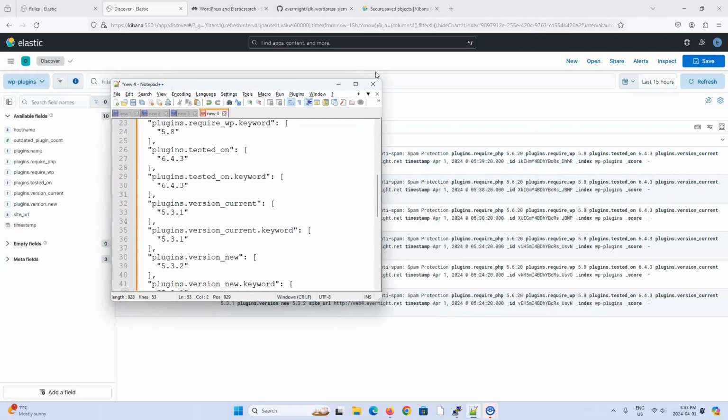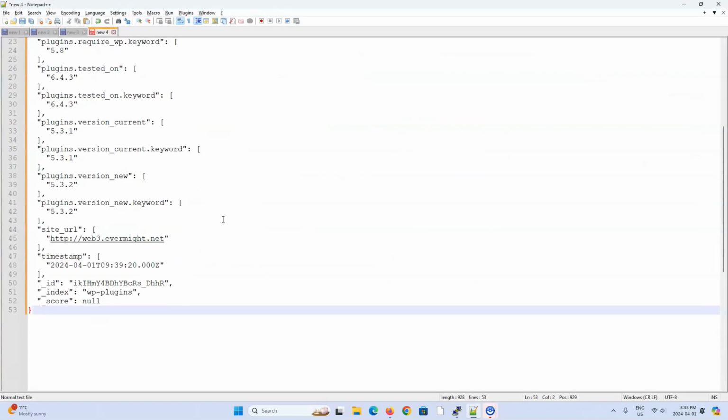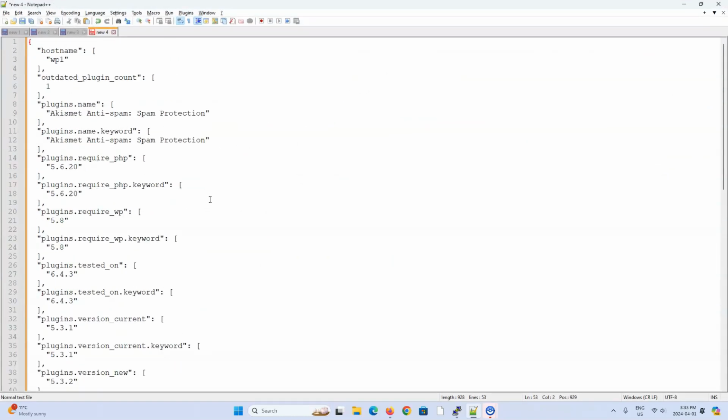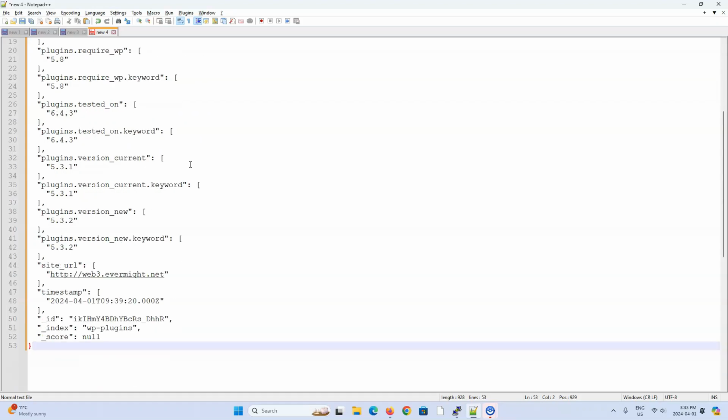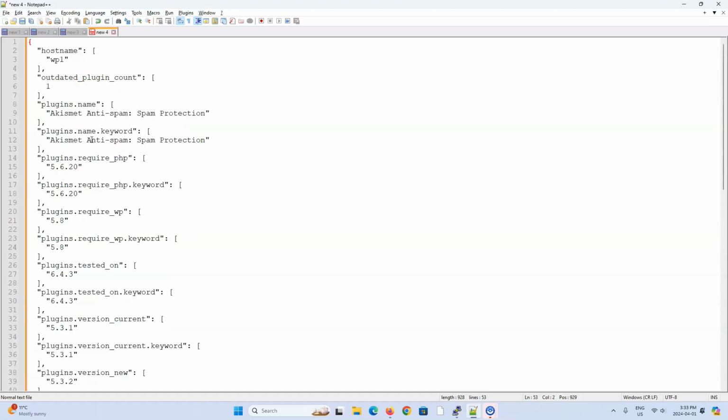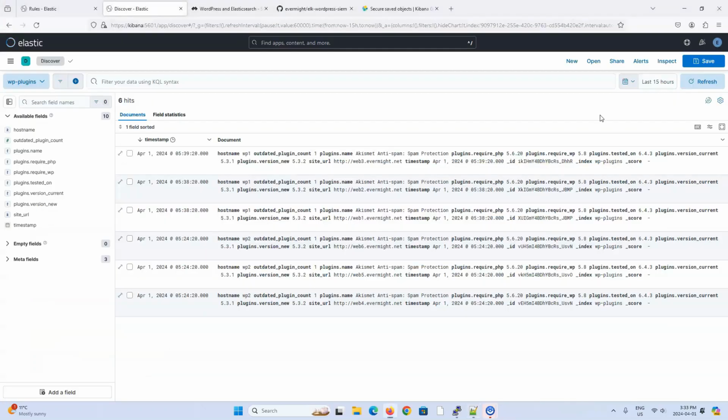All right, so I took this record, I pasted it into Notepad like this, and we take a look at a result like this. Let's see what would be interesting. I think I had a field called outdated plugin count. This is basically the number of outdated plugins that was detected during this run or this scan.